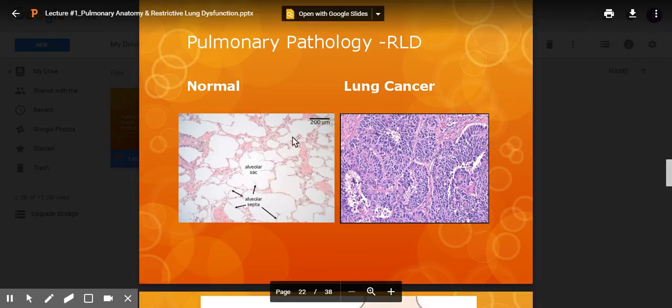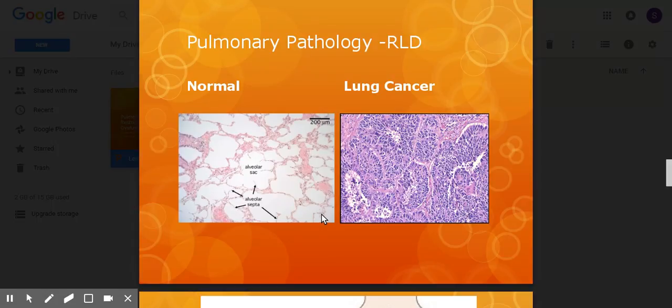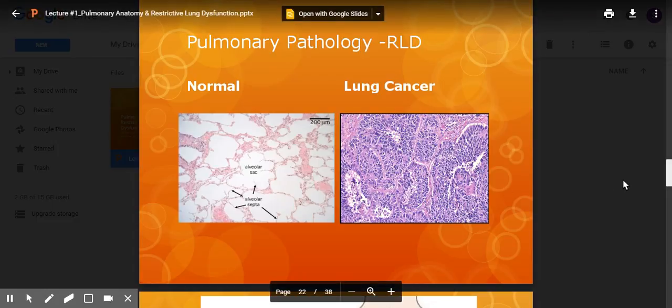So again, a normal slide of healthy lung tissue. As you look at it, you see lots of open air. It looks like, if you've ever seen a cross section of a sponge, lots of open cell space. That is the open air sacs, critical for air exchange. Obviously, you now see a pathological slide cross section of an area of lung that's been invaded by lung cancer. And you see a loss of that airspace being taken up by the tumor and lack of functionality for the tissue.